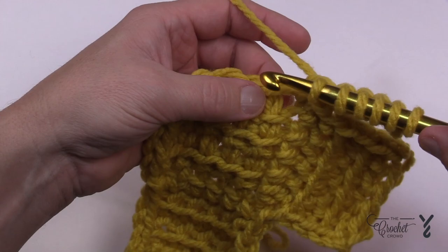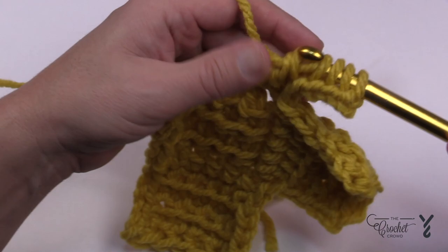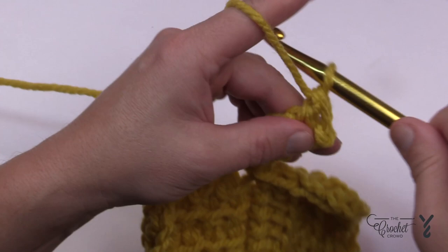And then connect to the same spot. Sometimes the stitches look open if you're a little loose, but you can get used to the tension in time. So let's continue to build our rows.